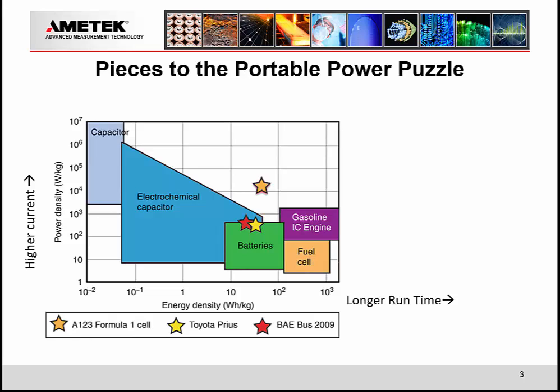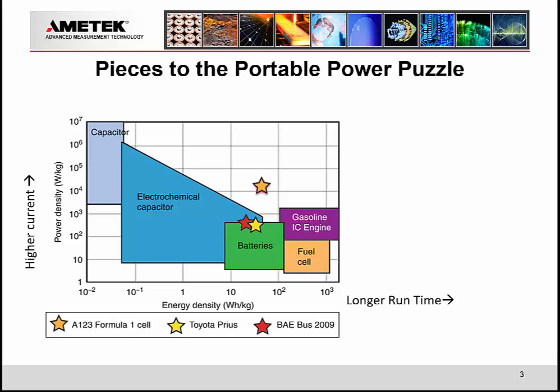So let's start at the top left, and let's look at how capacitors can benefit this application. Capacitors have a high power density but a low energy density. And this is not surprising really to people with a physical electrochemistry background, because we know that when we put a voltage step on a capacitor, it's going to cause a large amount of current, but it's going to decay quickly. And that's represented here similarly with a high current, or basically a high power density that decays quickly.